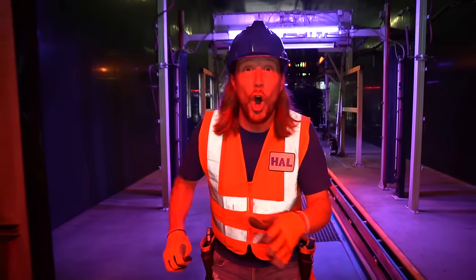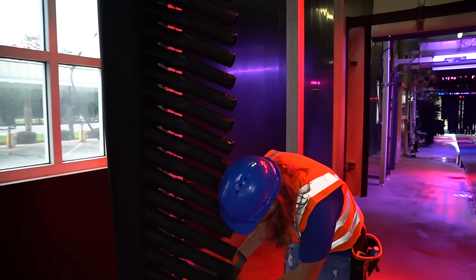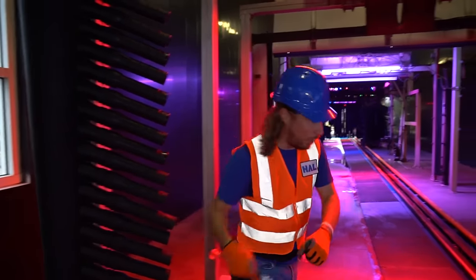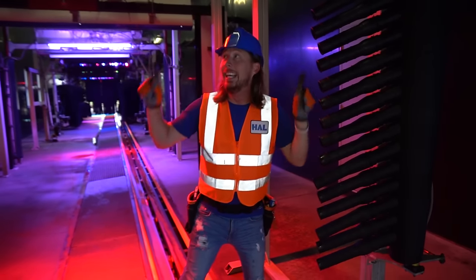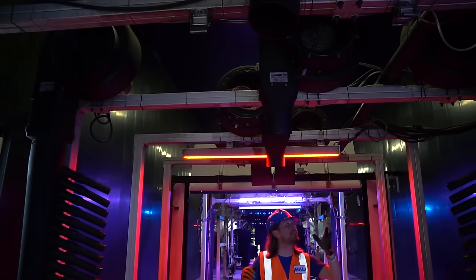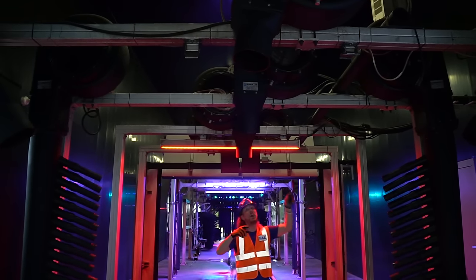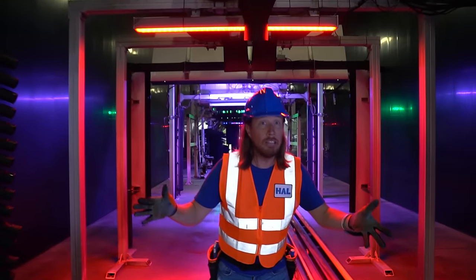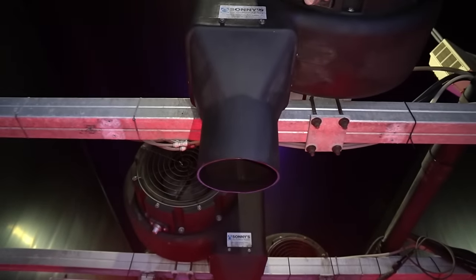Oh, check this out. This is really, really cool. Look at this. This is a high-powered blow dryer. We got all of these cool blowers right here, and on the other side too. Those are really awesome. But not only that, there's more up top. Look at those. Those are gigantic. We've got one, two, three, four, five, six, seven, eight, nine blowers in here. That'll certainly dry off a car really fast. Wow.